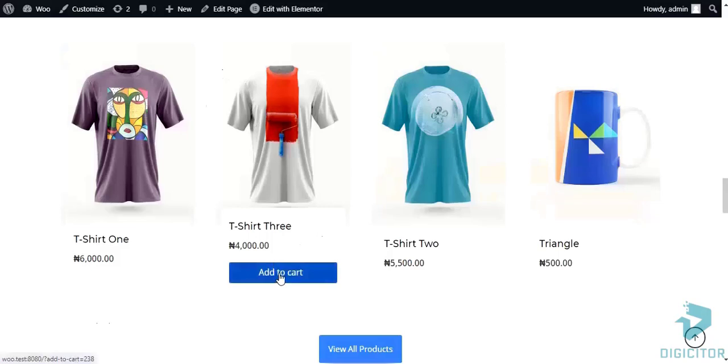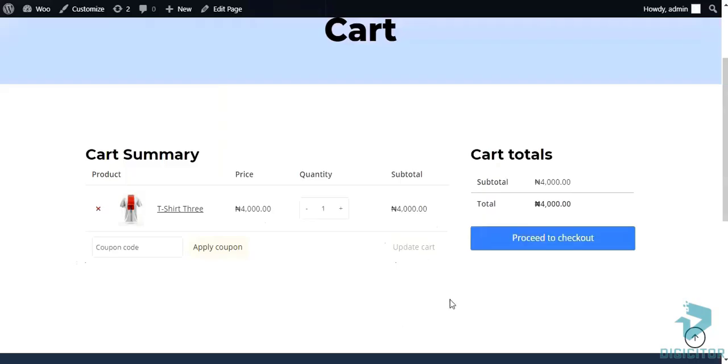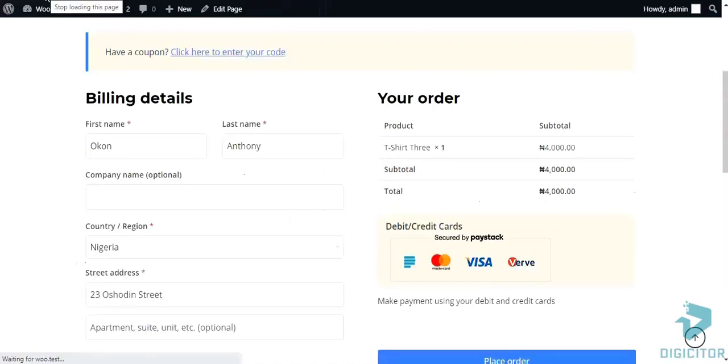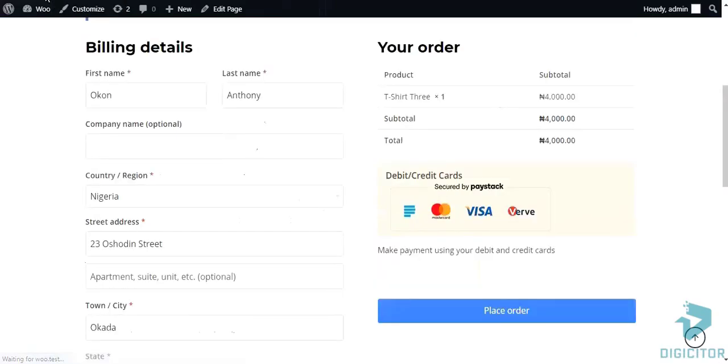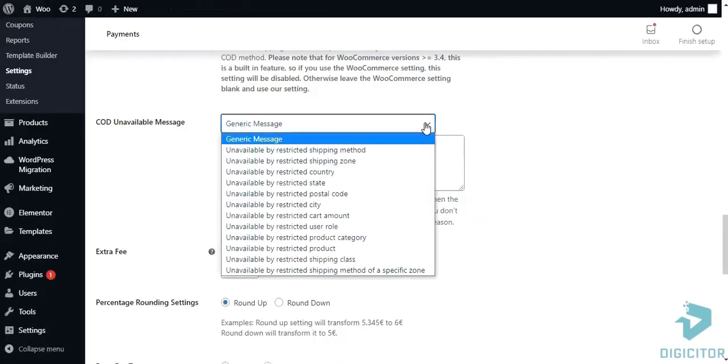Now, this product is below 6,000 Naira. You would see that, because it is below 6,000 Naira, the cash on delivery would not display on the checkout page. Proceed to checkout. You can see there is no cash on delivery, because the product is below 6,000. That Smart Cod plugin made it possible.